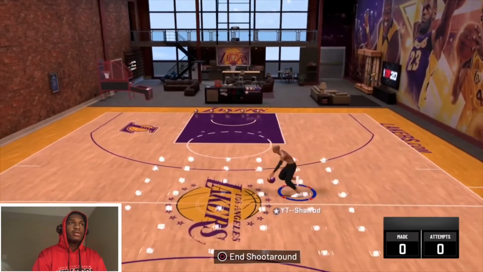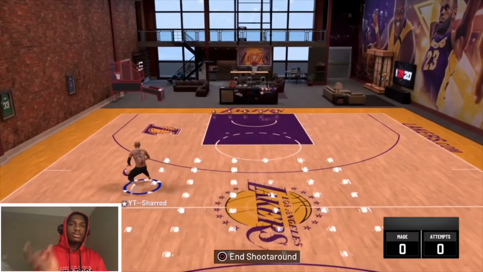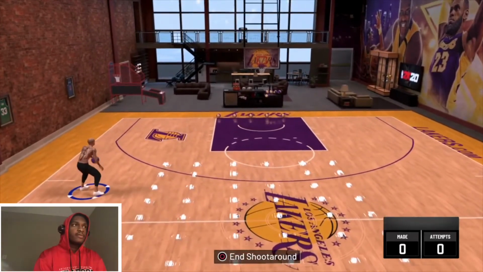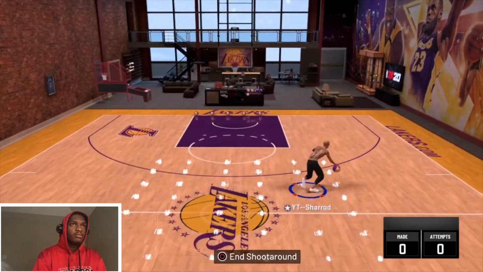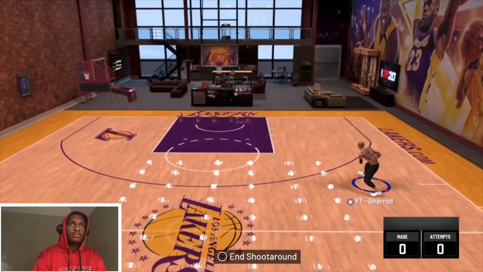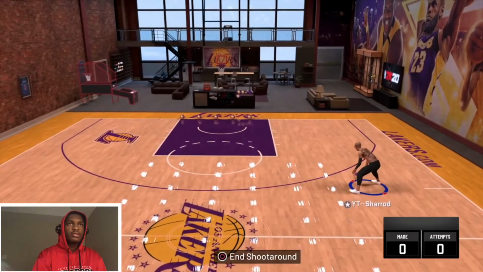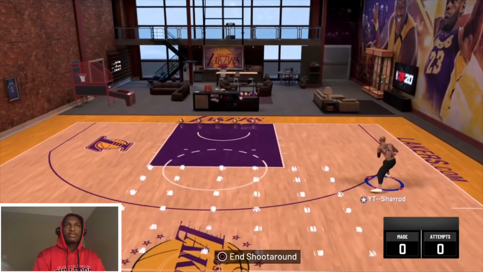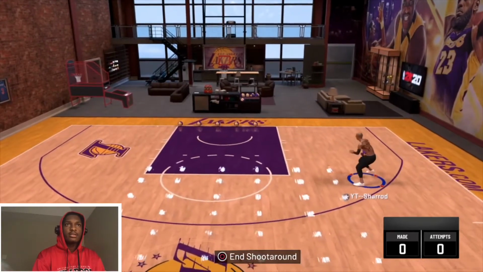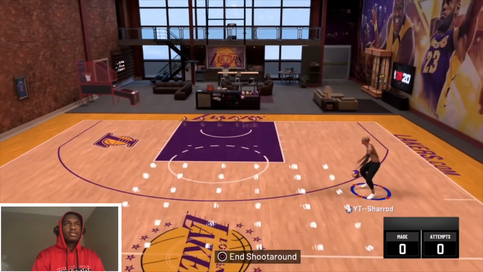Alright, say you're gonna go left. Literally flip the stick. Flip the right stick towards the left. So look, boom, boom, boom. Know what I'm saying? Look, you can do anything you want. Look, I'm just going left to right.